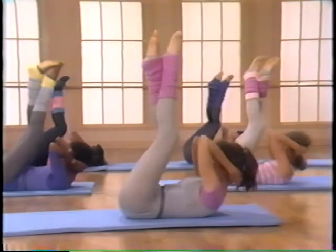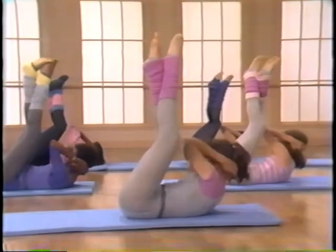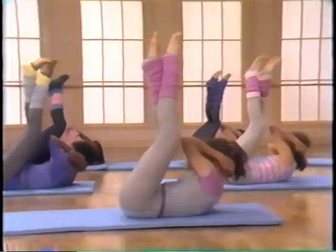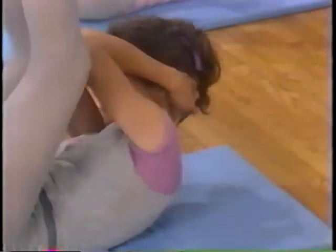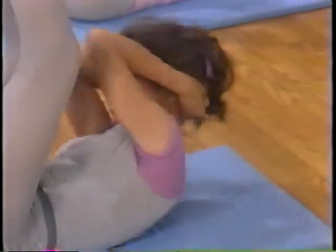7. Now alternate elbows to the right knee, to the left knee, to the right knee. 3. Lift the upper body, right. Don't just move your elbows. And right. And exhale as you come up. 6. The right knee, the left knee, the right knee. 8. Now come center again.